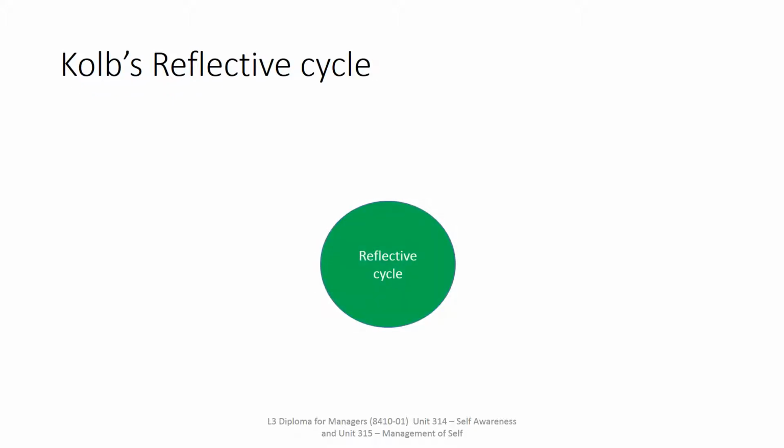All that feedback, but to use it effectively, we need to be able to use reflection, as we saw in the feedback loop. No matter what our learning style, and we'll look at that in a bit more detail in a minute, we all need to be able to reflect. Teaching and training professions have referred to Kolb's reflective cycle, and I'm going to look at it now. We need to embed this into our self-awareness and our development planning. No matter what our preferred learning style, we all need to be able to reflect to learn.